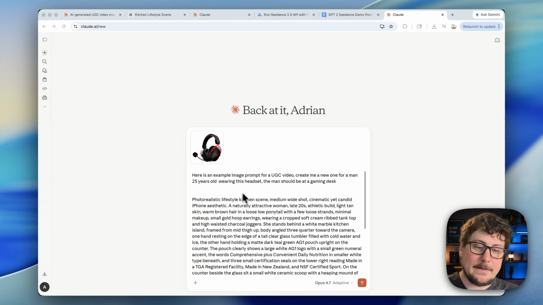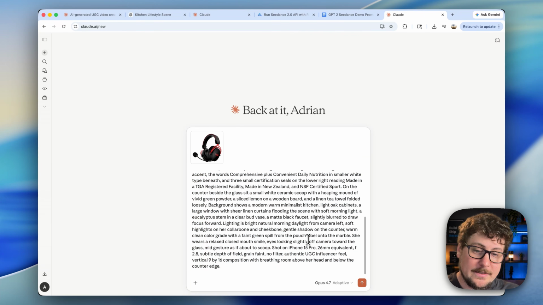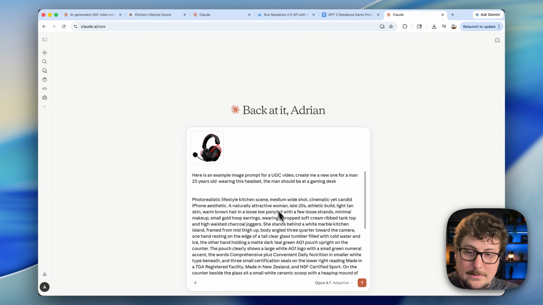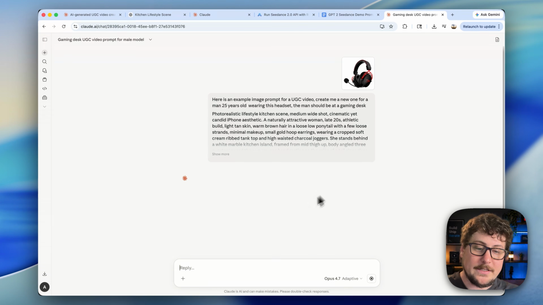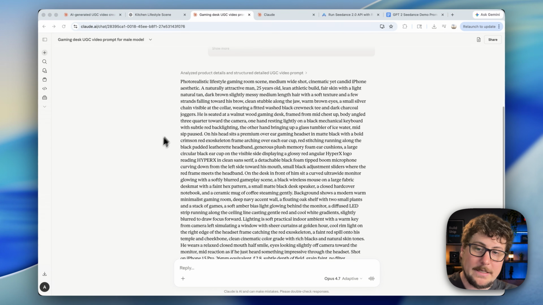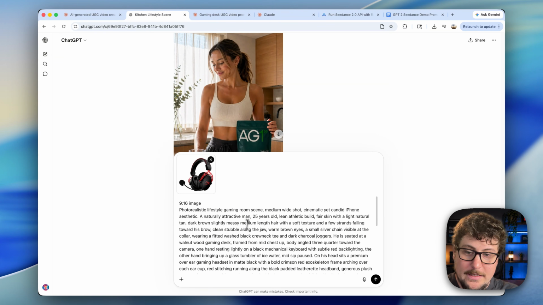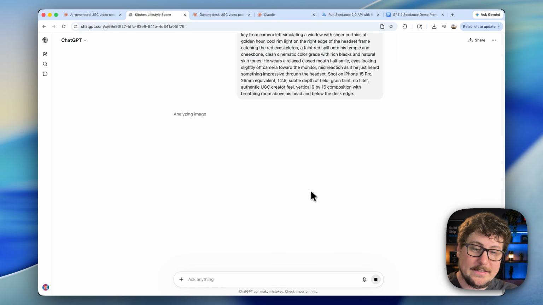All right, now let's demo how easy this is to adapt to your own product. Here we have this random gaming headset, and I basically gave it the prompt of the image that you can access through the Google Doc. And at the top, I just asked for the image prompt. So we're going to send this off to Claude and see what it does. Okay, so now Claude came up with my prompt. Now I'm going back to ChatGPT, and of course you can just ask ChatGPT this if you want. I just say 9:16 image. I include that source photo, and I'm going to send it and show you what the result is.